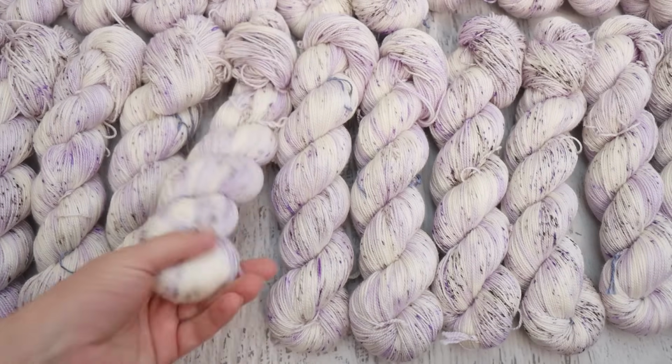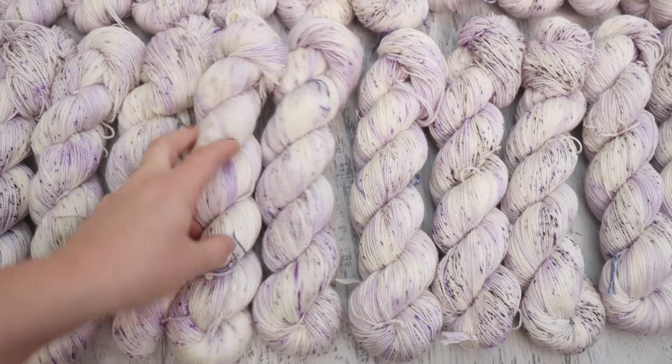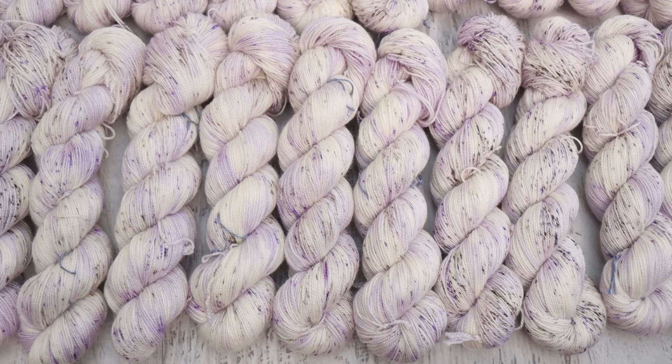Looking at the twisted skeins, again, we can see some with a lot more speckles, one that looks like it has less. But when I twist, it still does have a fair amount of speckles there.